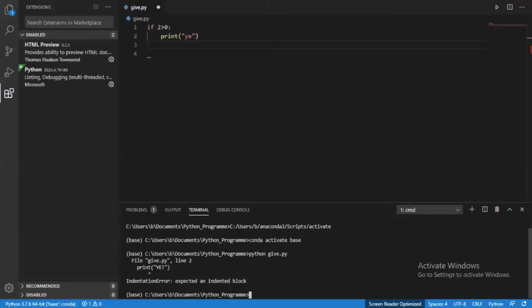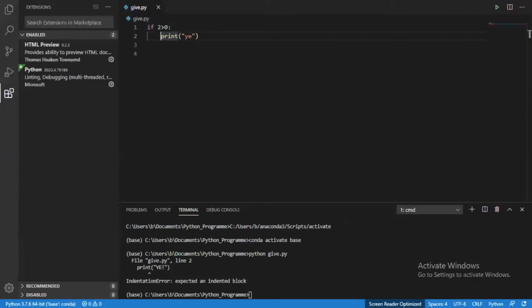So I will do Control Tab to go back to the file. print("e"), line feed, and there are 4 spaces before print. So Control S.